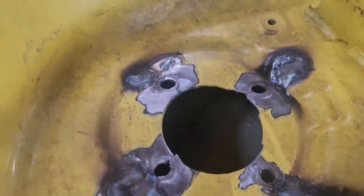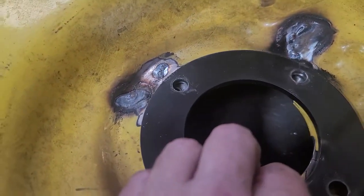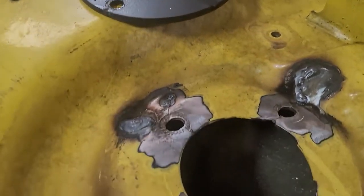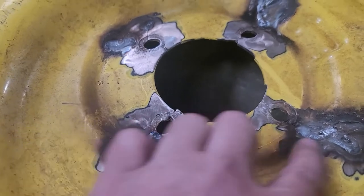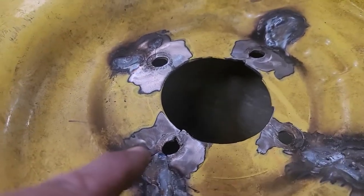And since he wanted these rings welded back on, I'm not going to care so much about the roundness of these holes, because that ring is going to be the new supporting structure. So we'll just make sure that the clearance is fine for the bolts to pass through without issue, and that should be pretty good. So a little clean up here, some topside weld, and this side should basically be done.